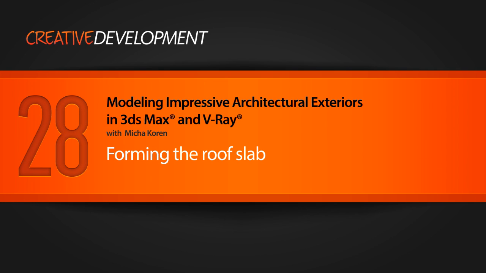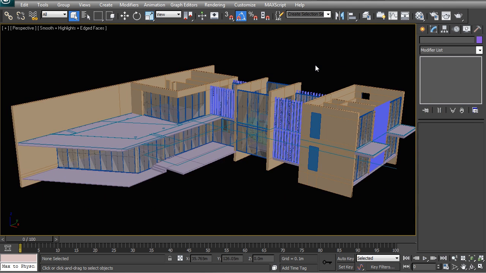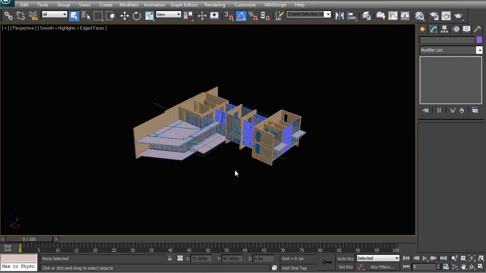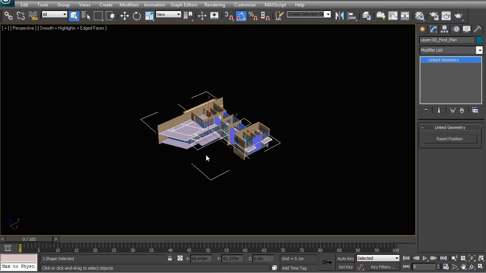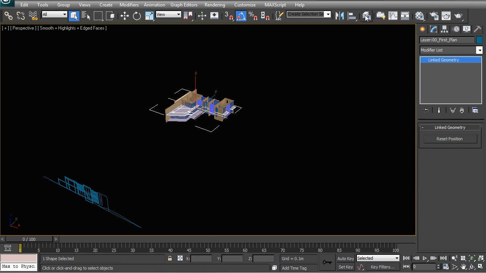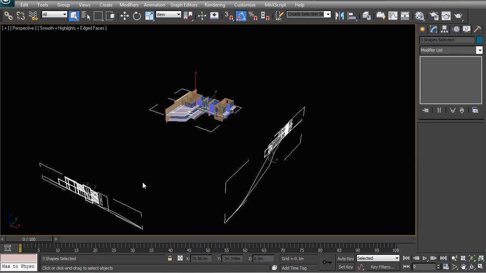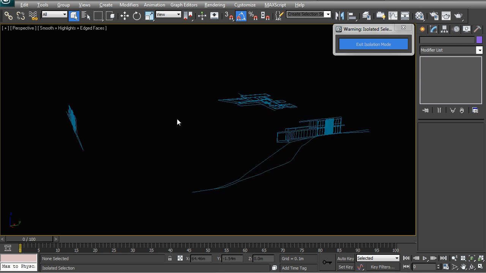In this lesson, we're going to be modeling the roof slabs over the whole house. Now, to get this started, I do want to point out that we don't necessarily have a specific roof plan to work from. So what you're going to need to do is to look at the existing plans that you do have, namely the upper floor plan as well as the section, and you can also turn on the elevation that you have on the right here. And from these three drawings, you can then start to interpolate what the roof should look like.